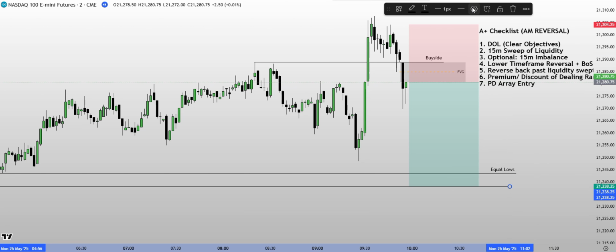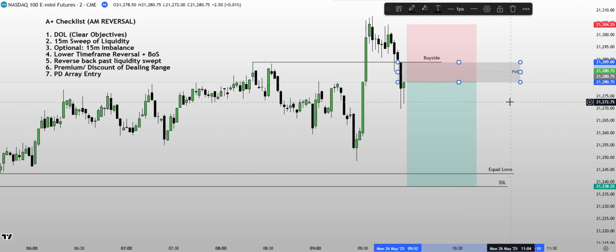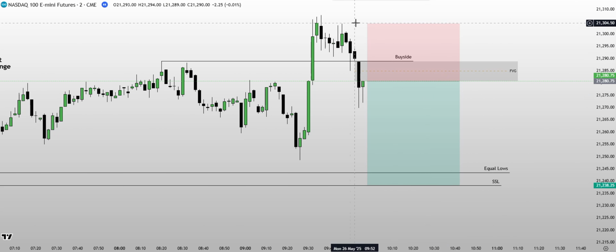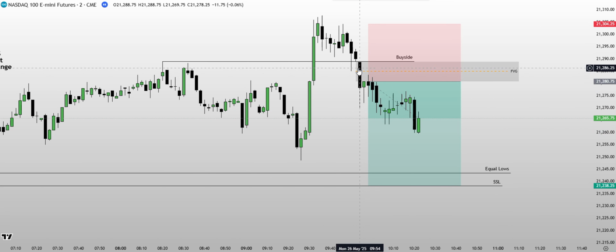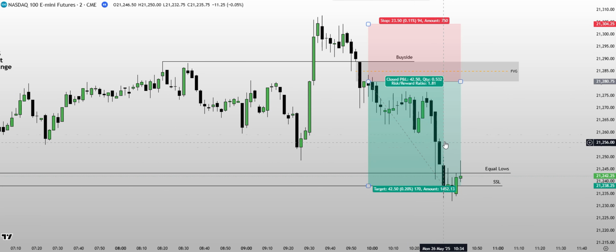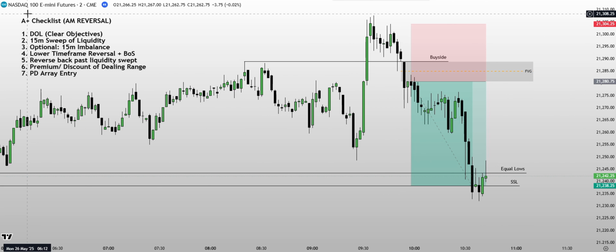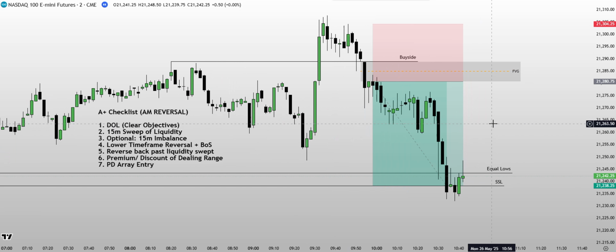So right here we have sell side right there. I'll move this checklist to the left. And so this is a valid trade to take. 1.8 to 1R. Pretty decent. And so we enter off there. Clear entry here off the retest. Midpoint respected. Inverse this gap here. So I like how price is distributing, and we get that clean move to that sell side here with steps 1 to 7 all met for this A+ checklist in the AM session for this AM reversal model. So there is the first example of this model in action.